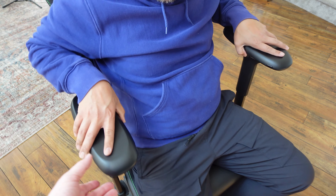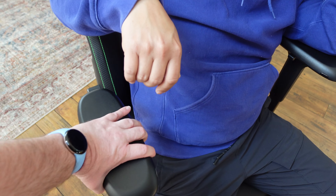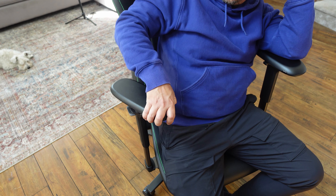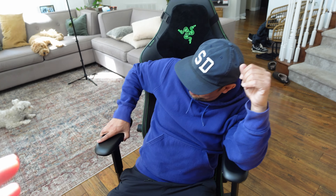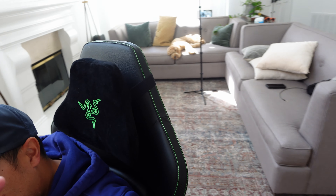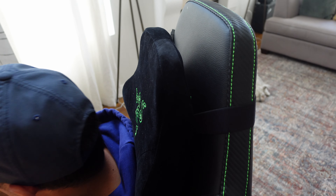On the other side there are two levers. The first one allows you to make the chair go up and down — you can see it's right below the handle. You just press on that and then stand up or push down with your bottom to adjust the height. There's a lever on the back left that allows you to put the chair laying back, so if you want to take a nap while gaming or working, you're able to. To bring it back up, just pull that lever up.